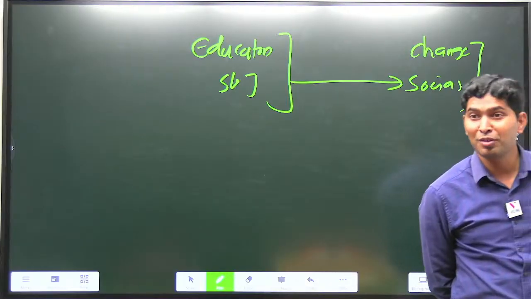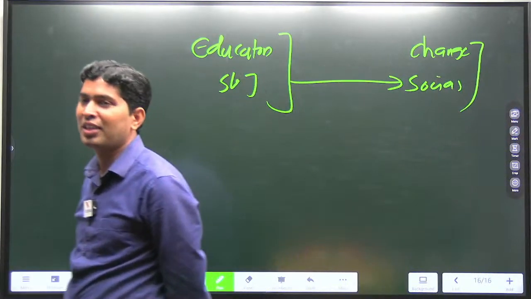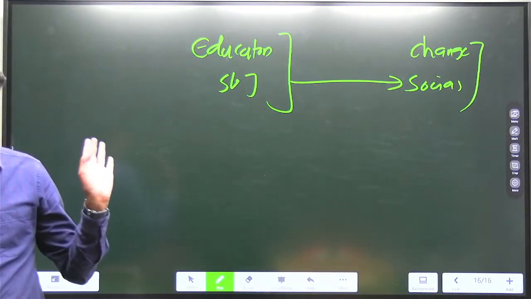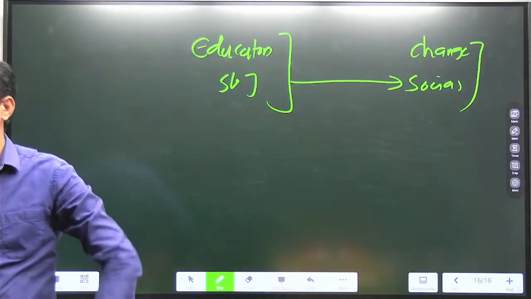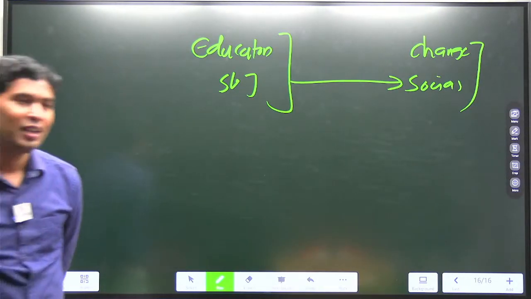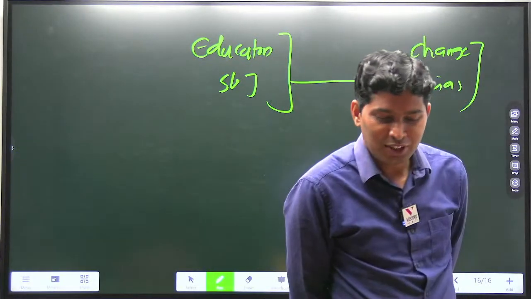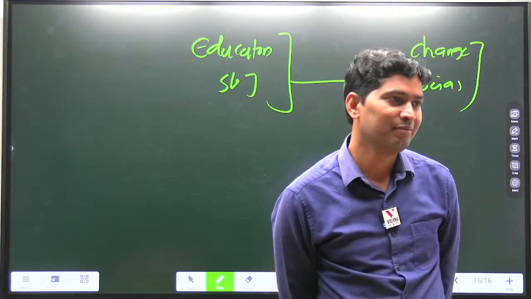Can you link to sustainable development goals? So that is your creativity. Sabka Saath, Sabka Vikas, Sabka Prayas, Sabka Vishwas is possible through education. And education and skill development also helps in achieving sustainable development goals. Eradication of poverty, eradication of hunger. Finally, the examiner should read and understand, wow, he is very well educated, he should get selected.